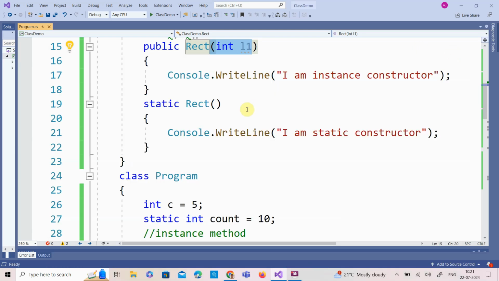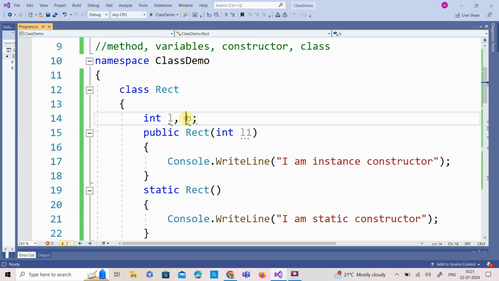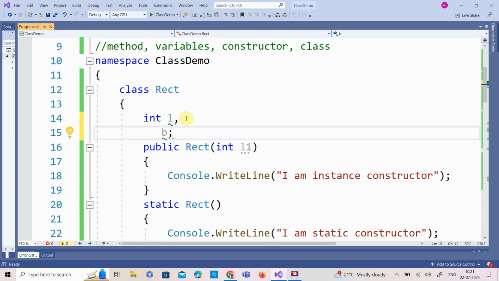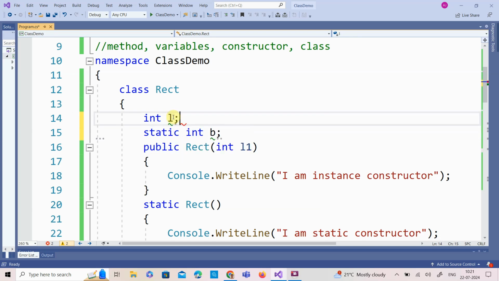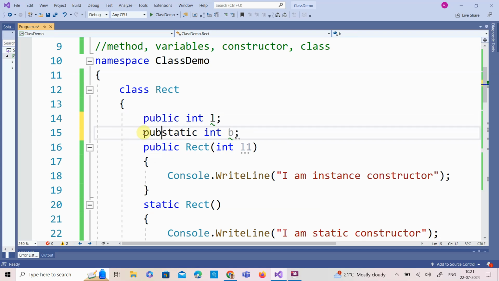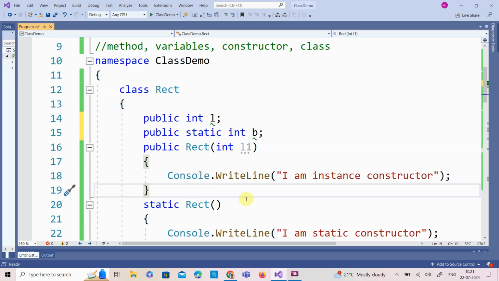And now I am going to create this variable as a static variable. So static int b, and I am going to make it public. I try to make this also public.